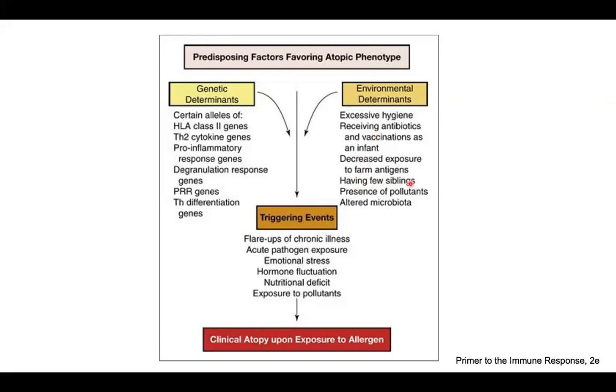Having few siblings. When children play and interact when they're young, they expose each other to different pathogens, from licking each other and the things that young children do. So maybe that is why, with fewer siblings, for example if there's only one child in a family, they're not playing with other children unless they're in school, who knows? Presence of pollutants. As much as urbanization has come with more hygiene, it also comes with industrialization, and you have pollutants in the environment, for example exhaust fumes. It's been shown that this may be what is triggering the increased incidence of allergies in urban populations.